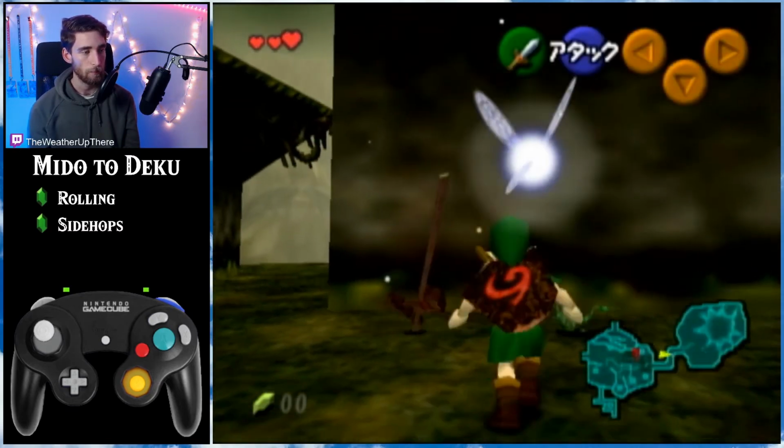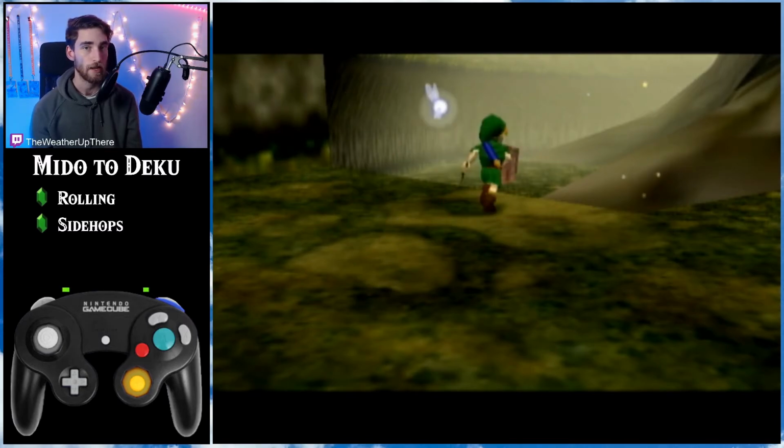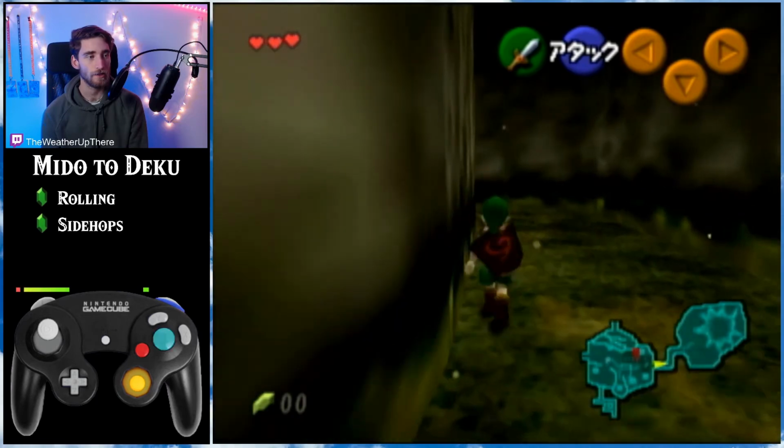From here, we're going to pick up the second Deku stick, and then make our way to the cutscene boost that we're going to cover later. In full speed, the side hopping method should look something like this.